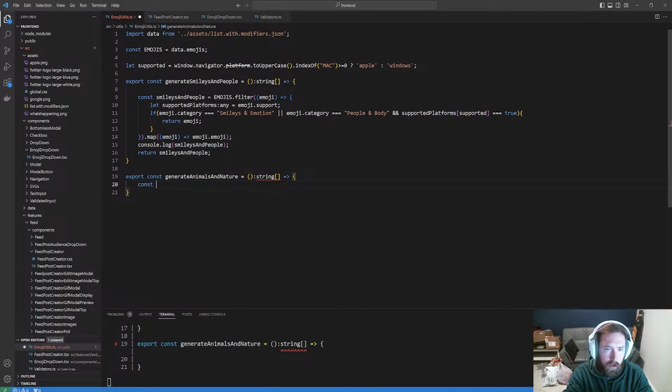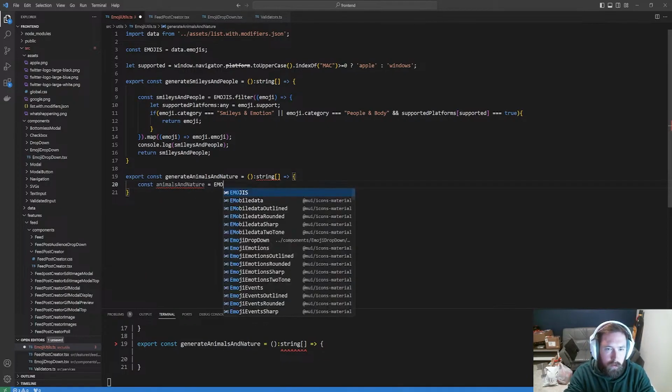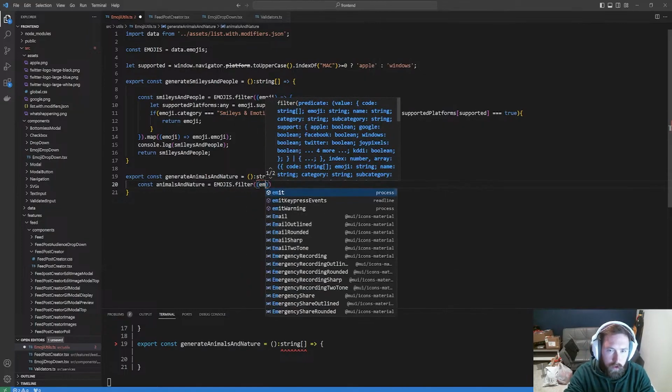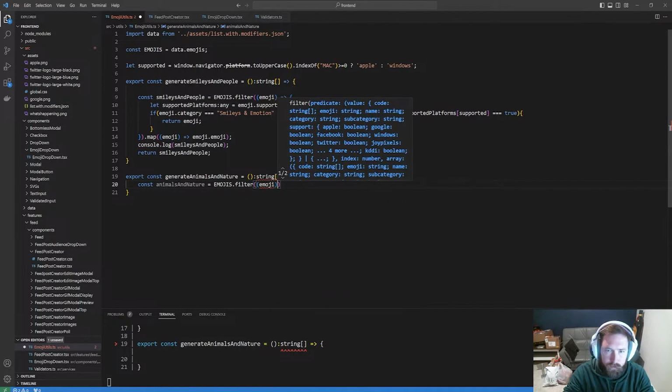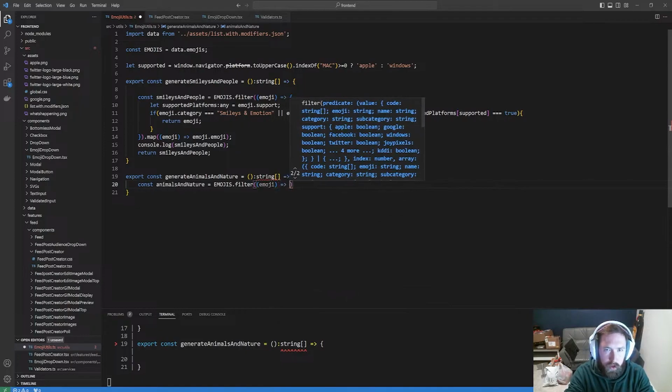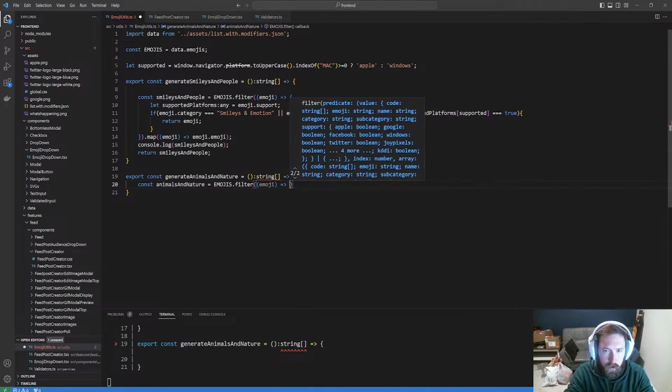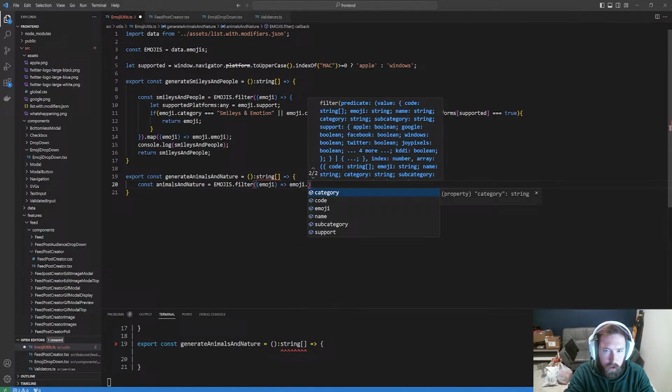And we'll say const animalsAndNature. This one is going to be a little bit easier. So this will be equal to emojis.filter. And then we'll filter emoji. And this one we can just return emoji. Well, actually, yeah, we can say emoji.category.